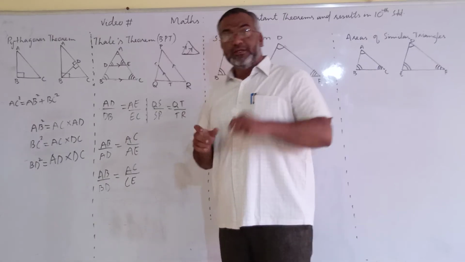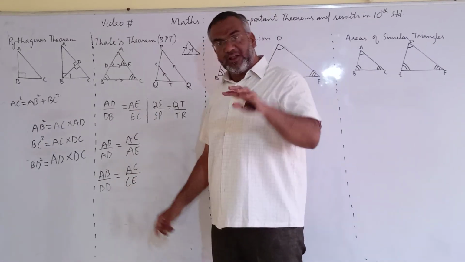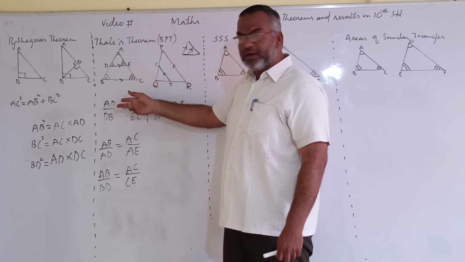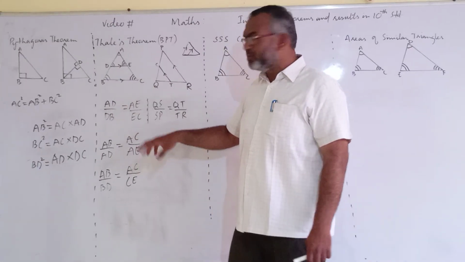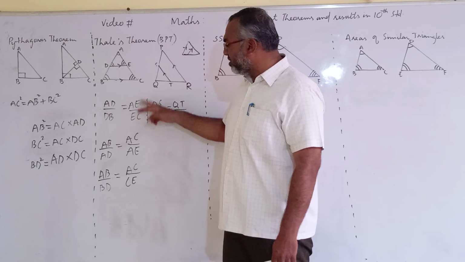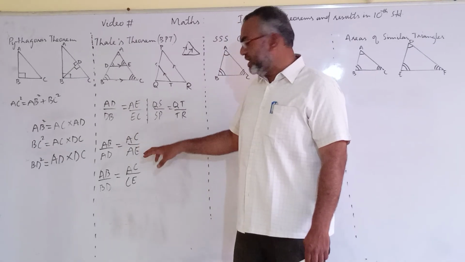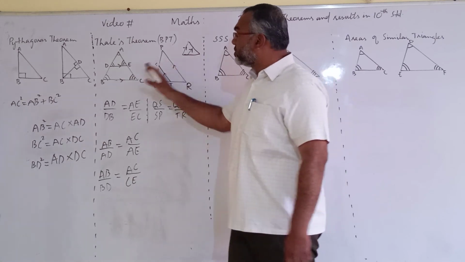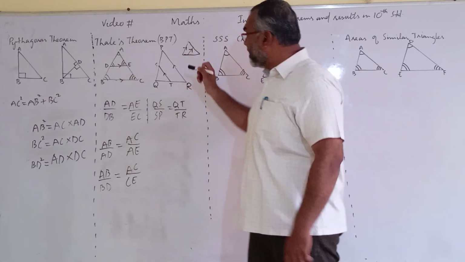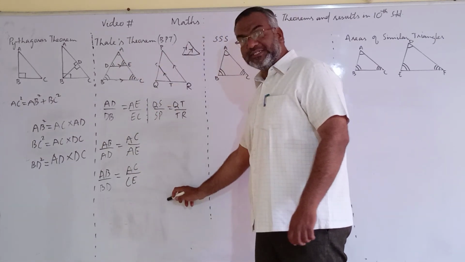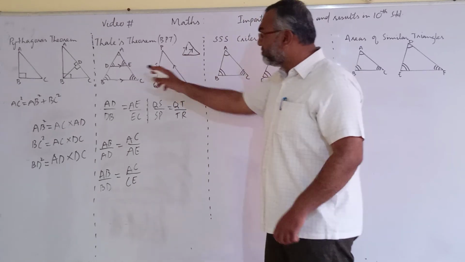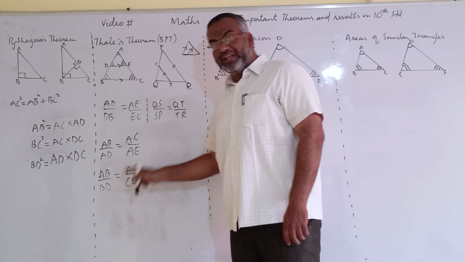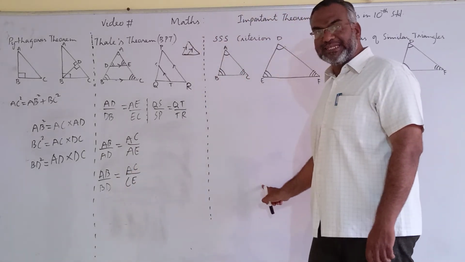And remember that the reciprocals of these results are also true. Like here you can write the reciprocal, numerator becomes denominator and denominator becomes numerator. DB divided by AD, so here also it will be EC divided by AE. The reciprocals are also true. So this is Thales theorem. You can write the results here also. Try these results yourself, I have shown you in this figure. One more result is there, but I will explain that after explaining the SSS criterion.